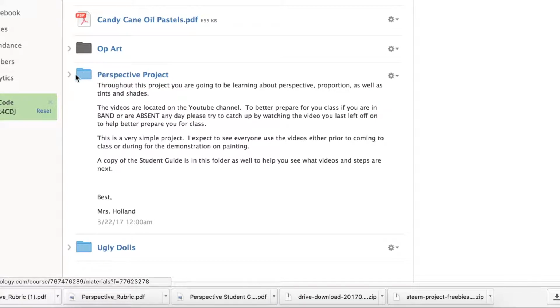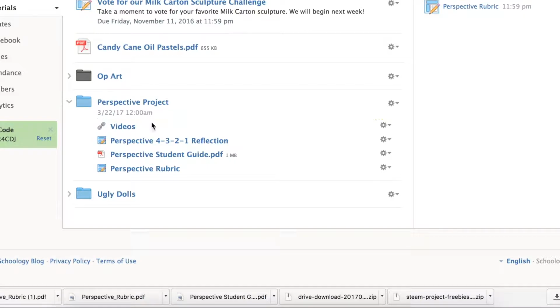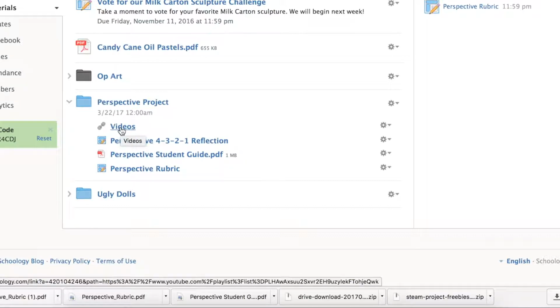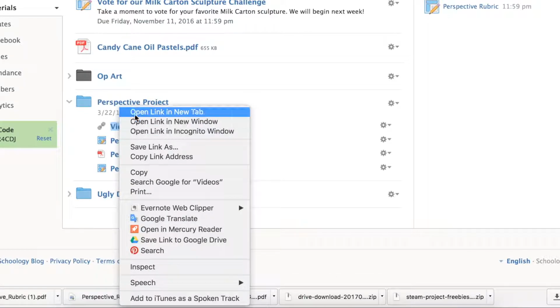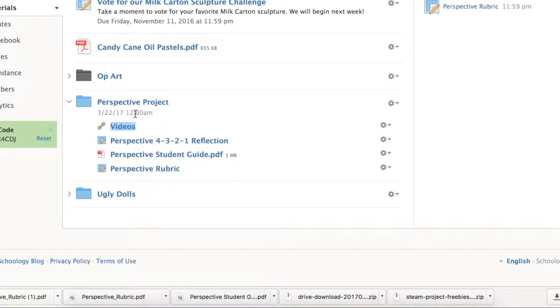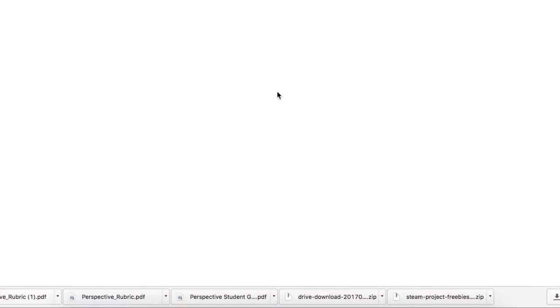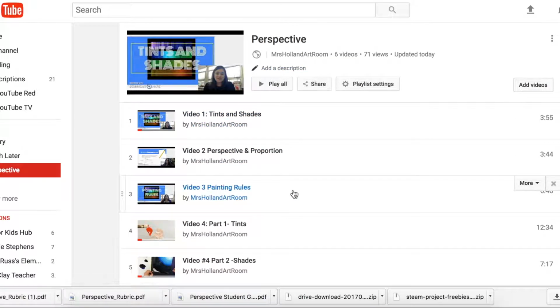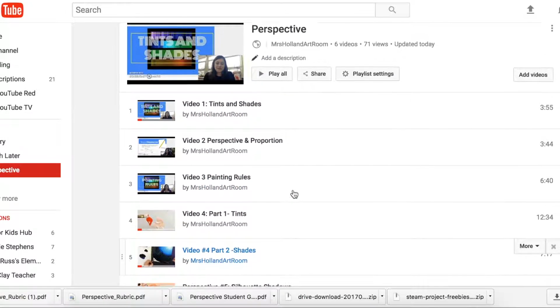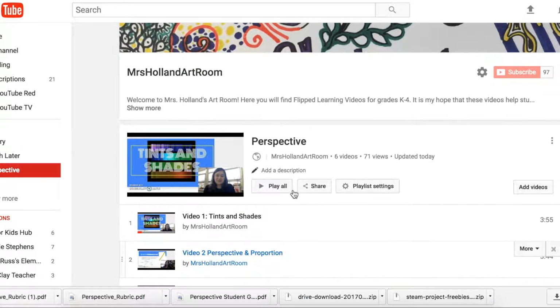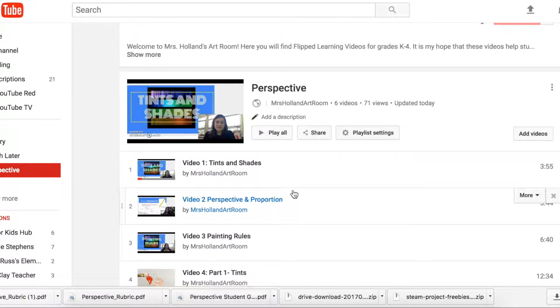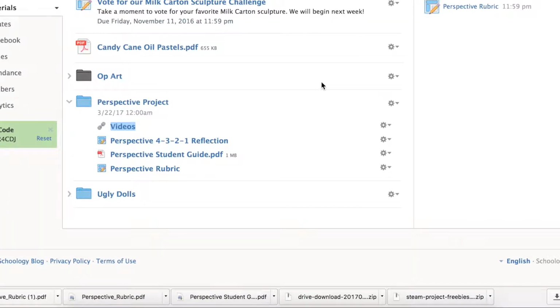You can either click on this, or you can click on the down arrow, and it'll show you all the different little links. So if you ever need to go back to any of the videos from previously, you can click here and it'll take you right to, let's see, I can do open in a new tab for you, and it will click over to the new tab, and the new tab is all the videos for the perspective project are all here. Okay, so you can scroll through, and that way you're not looking through other things, you're going in your direct order. And then you go back to your tab.